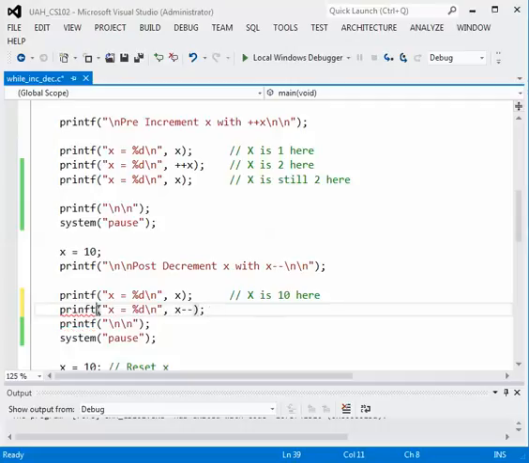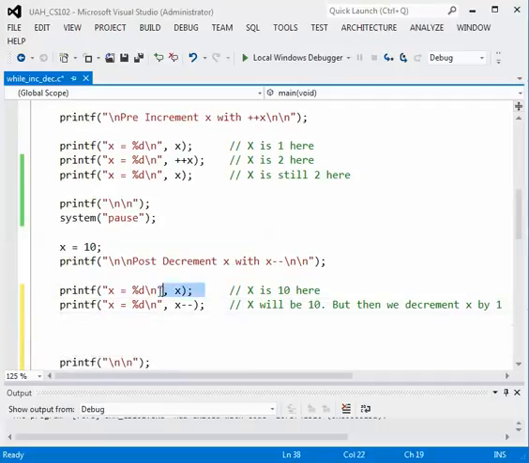All right, so what this will do is x is going to still be 10. But then we decrement x by 1. So the same rules apply. Since the decrement operator is on the right side, it's in post-decrement mode. So we carry out this line and do whatever it needs to do, in this case just printing x again. Then when we're finished with this line, we will decrement 1 from x. So afterwards, when we put another printf statement here, and again I can just copy this and paste it because I'm only printing out the value for x, then after we have decremented x, at this point on this third line, x will have become 9.